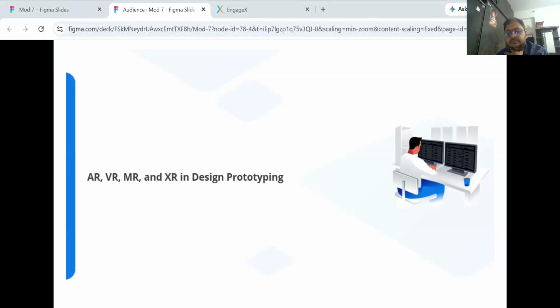Research. Okay, research is fine, Samruddhi, but here you need to define, like if someone says, hey, I'll go ahead and use the Figma make, and some other designer comes and says, no, I'll go ahead with the Claude design.